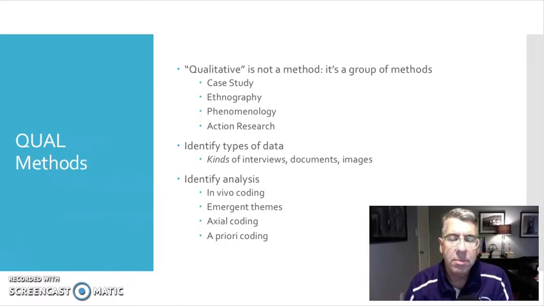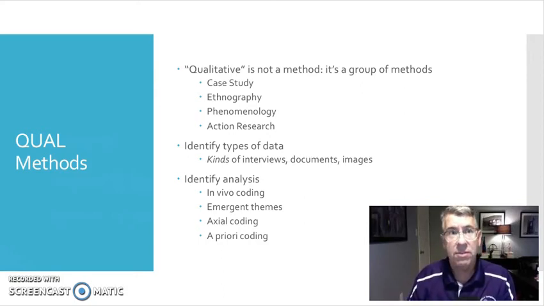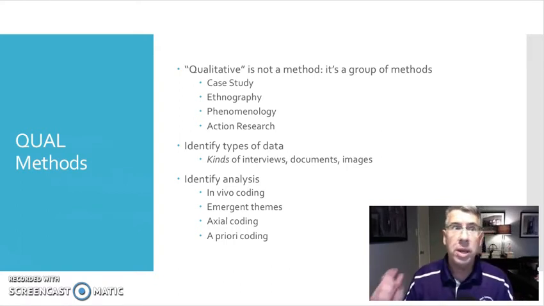And then identify the kinds of analyses that are done. Again, a person could be forgiven for thinking, oh, it's coding. Yes, it's oftentimes coding, but there are different kinds of coding. There's in vivo coding, where we allow the subjects to identify what the codes are and we use their language.